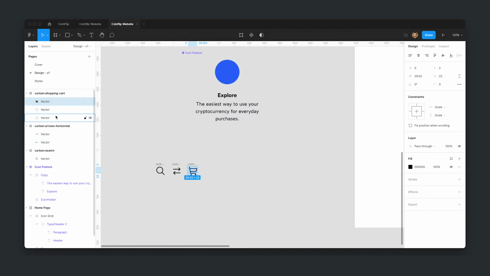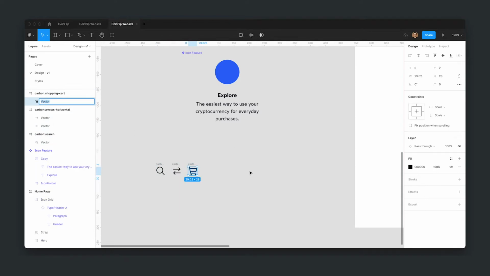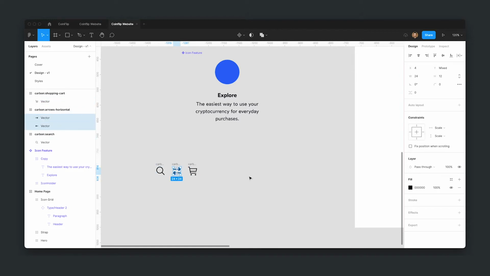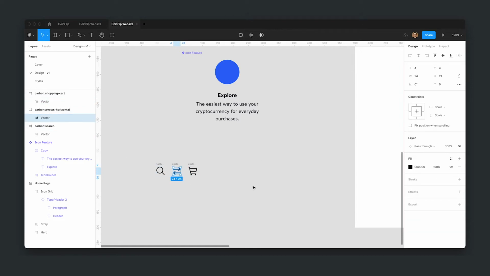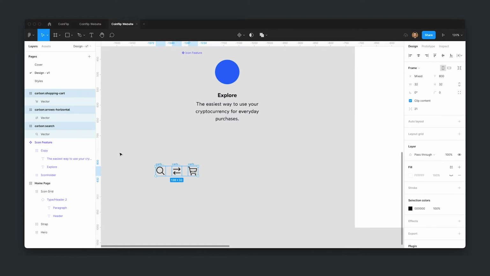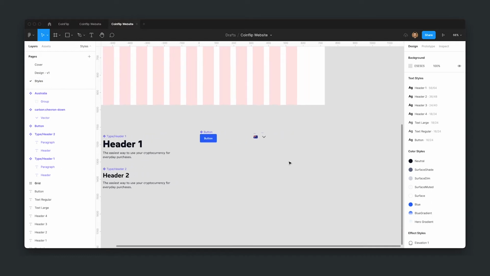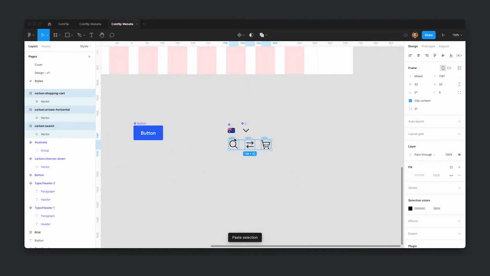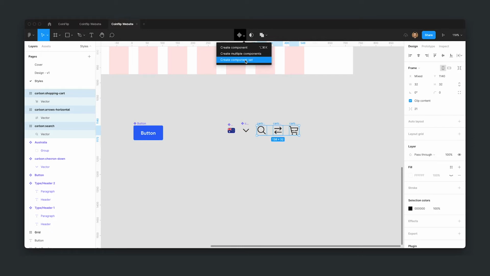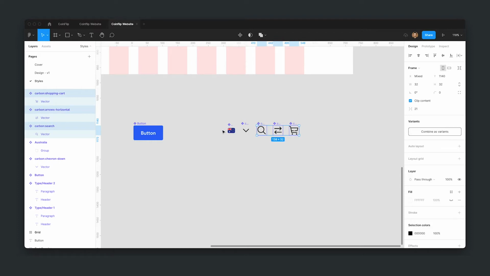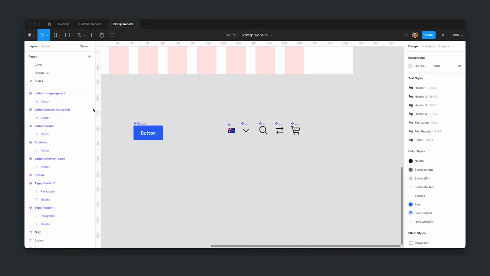Again, remembering that we've got to flatten these so that they work properly. Vector is fine for a name. So I'm just highlighting these and hitting Command E just to flatten them up so that they're one layer. And this will help Figma with those overrides. I'm going to Command X this, jump over to our styles panel, hit Command V, and just going to drag this along. We're going to click this little down arrow here, and we're going to create multiple components. And there are our icons.